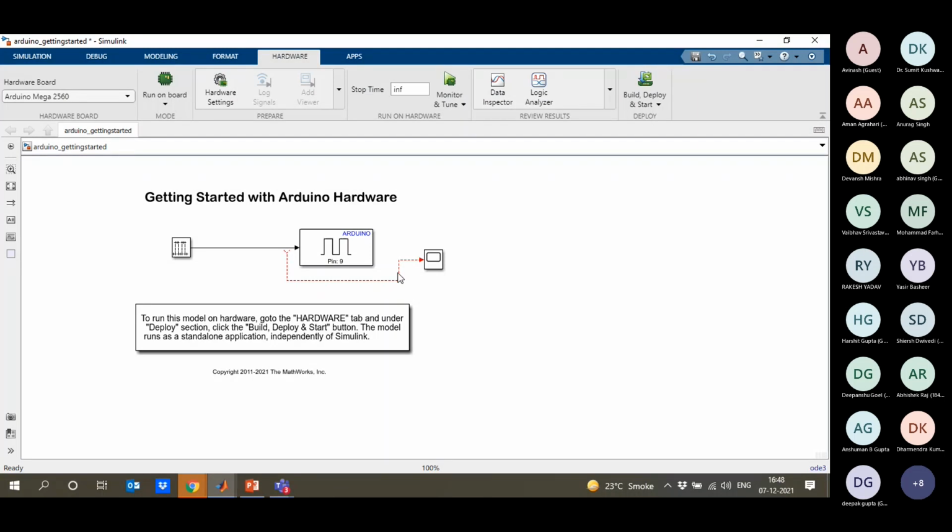We can run the program, monitor and tune, and we can see that our program is reflected in the Arduino. There is also build and deploy and start. Only build means we can generate the code, while build and deploy and start means we can permanently deploy that particular code onto the hardware. It may be any hardware. This is the process of how you are going to start with the Arduino.